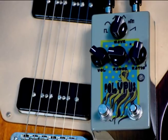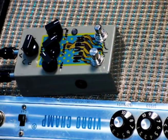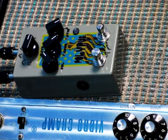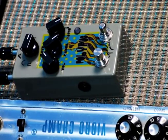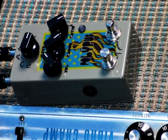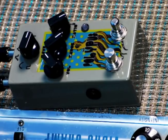The tap tempo functions to set the base rate of the pedal, not so much for on-the-fly use. With a distinctly Copilot voice, the less range dialed into the effect will cause a bit of distortion, adding a cool characteristic to your sound.